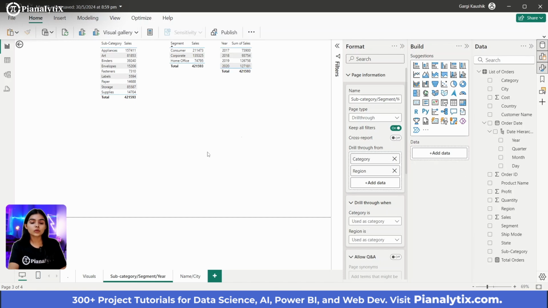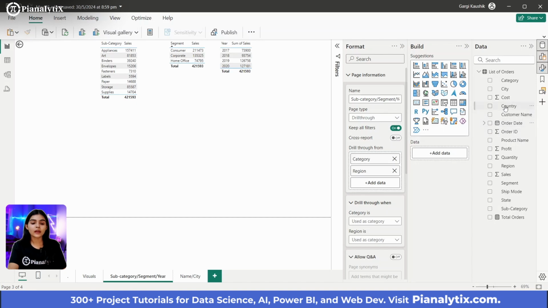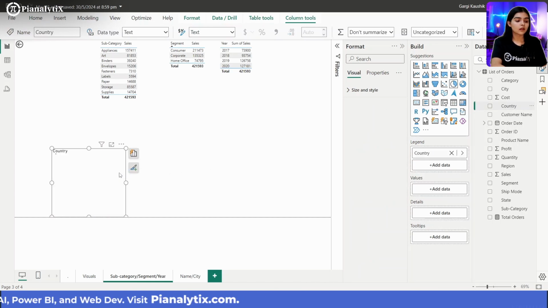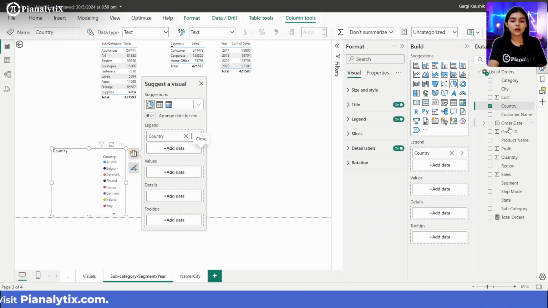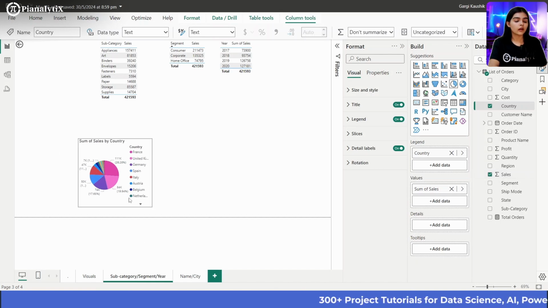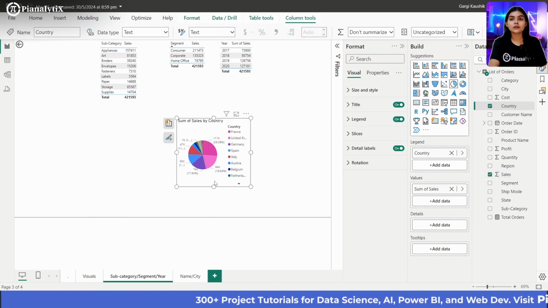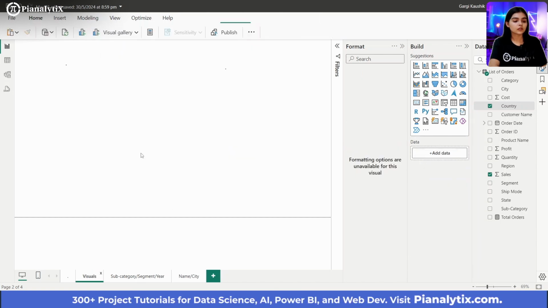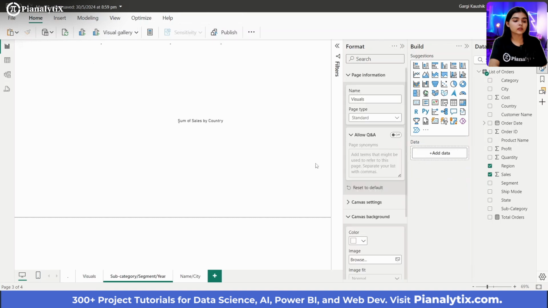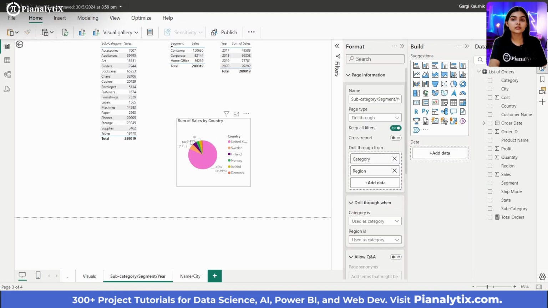I have only added a few tables here, but say you can add any number of data that you want. You can add a pie chart for country by sales, and then it will be connected to the drill through feature here. So northern and drill through to subcategory here, and now it is showing northern countries only, so UK, Sweden, Finland and so on. So yes, this was it for the tutorial.